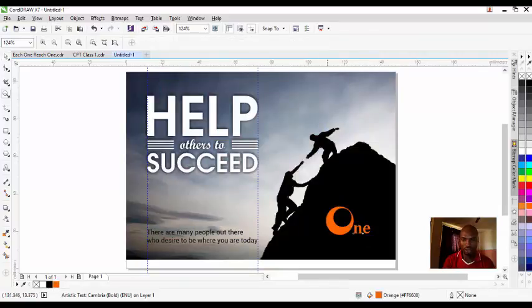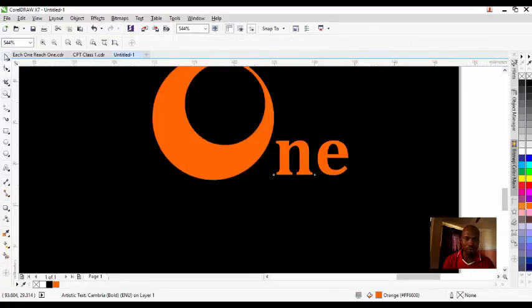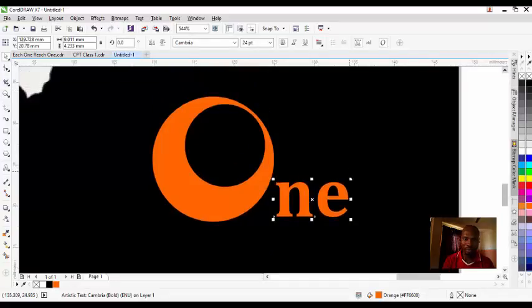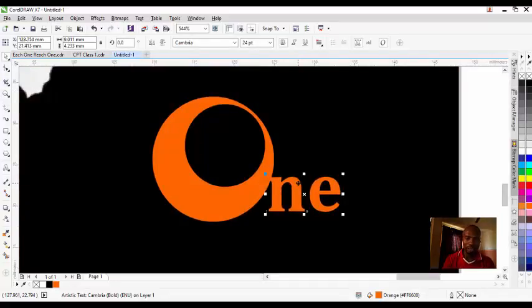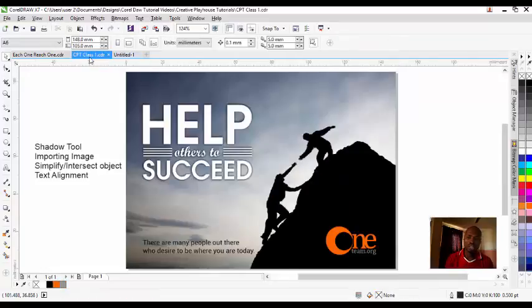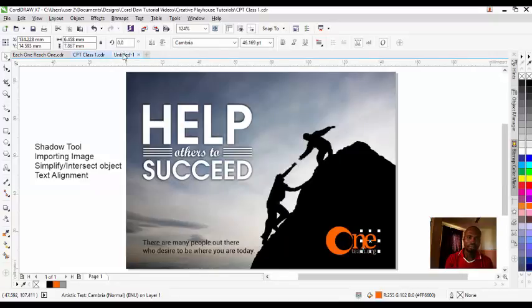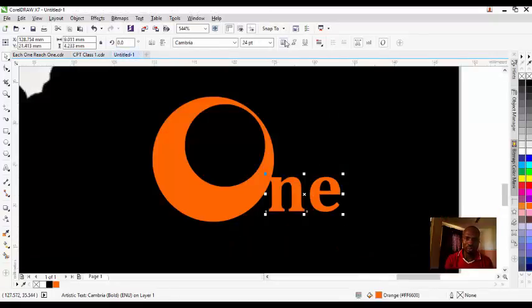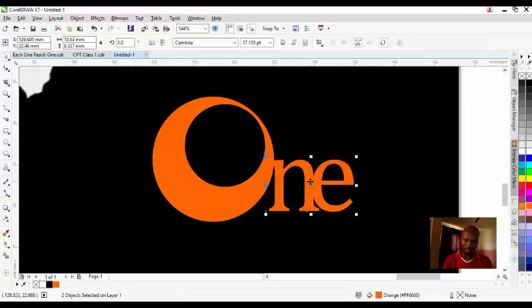Then I zoom in, so that you know what you are working at. Break text apart. Don't forget Ctrl K is to break text apart, because I need them to stay very close, just like what we have below. So I'm holding it. You break text apart, then you shift it inside a little just to join them, highlight, then drag up a bit.